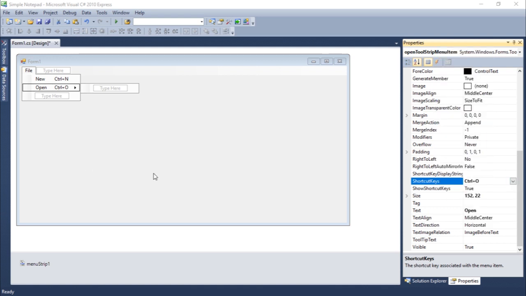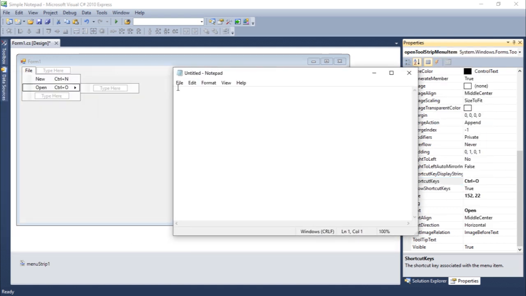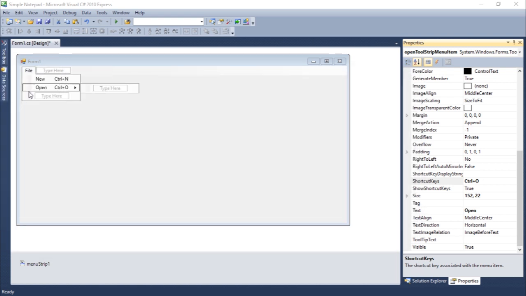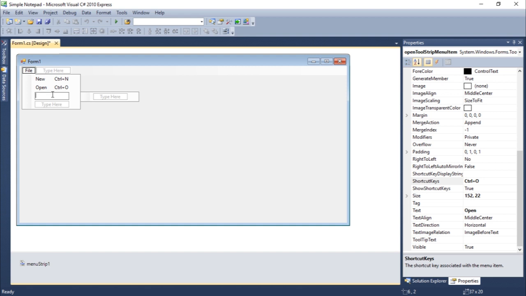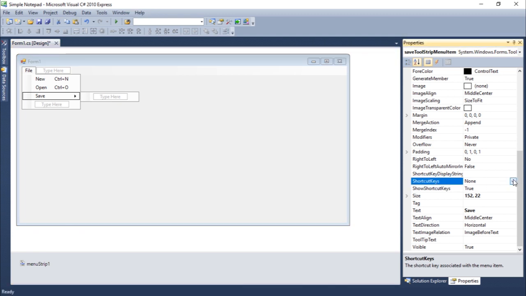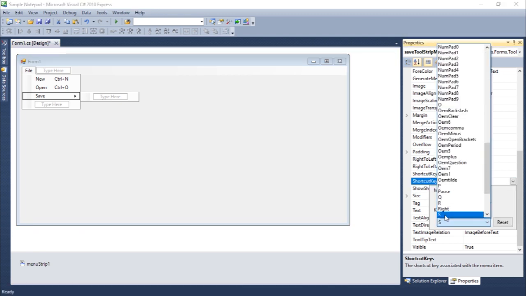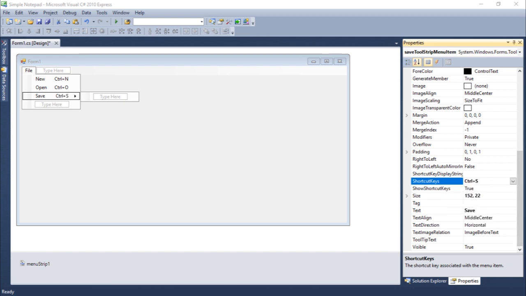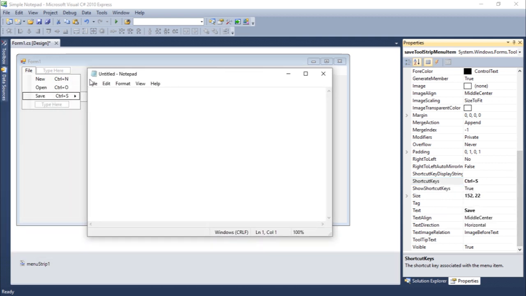We've got Save. Save also has a hotkey. The hotkey is Control S. We also have Save As.